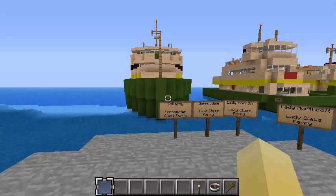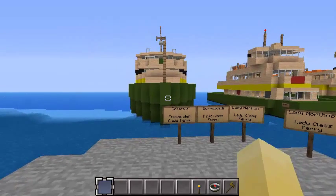The way I built this — they have a ton of ships, like over 30 — and all I did was just build one of each class, except for the lady class, because both of the ships in that class are different lengths, so I had to build them both and they're slightly different. Forgive me because I do not know how to pronounce most of these names. I'll try my best, but I'm not perfect.